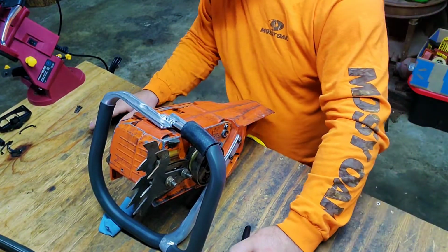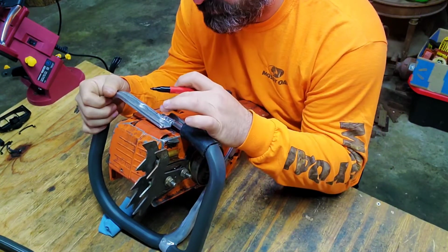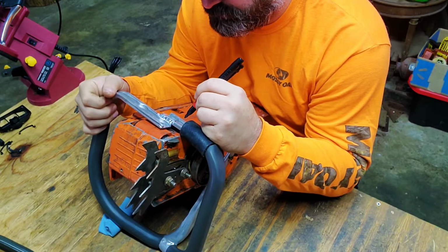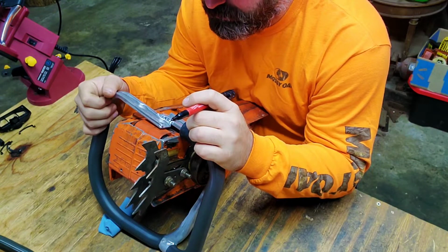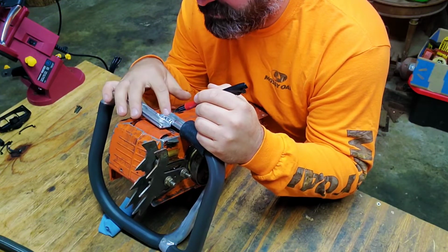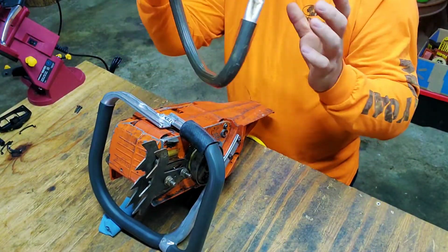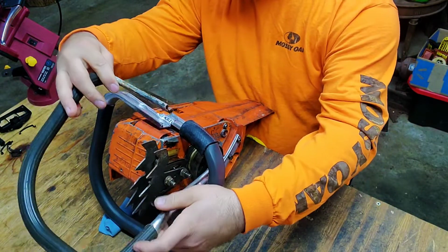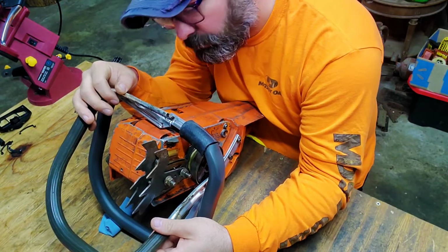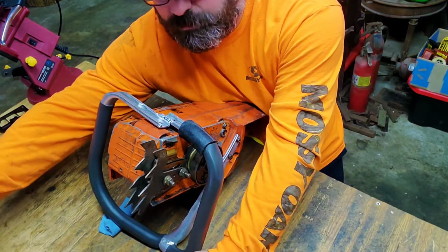Oh, let's see. I know in that guy's video, he separated it right here, and I think he cut this whole entire piece off right here. And what he did was he bent this a little bit so that it would come to the mounting holes. Let's look at the bottom ones on this one, the original. They're kind of the same, like the same thickness of the handle. Well, the aluminum, I should say.